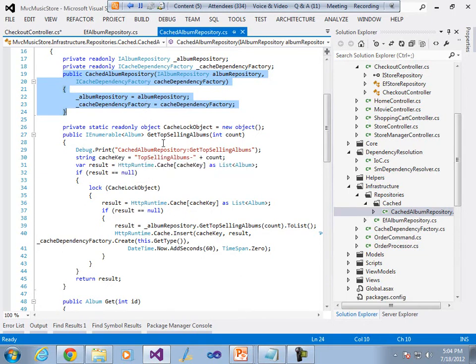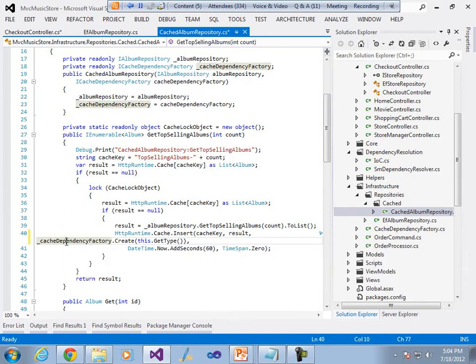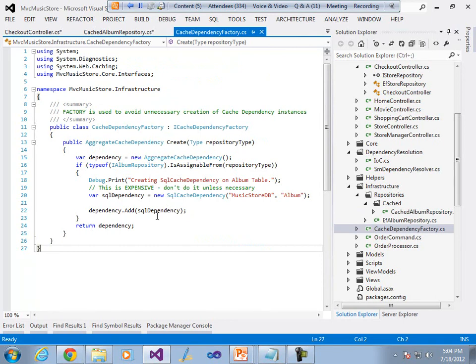So the way you avoid that is, instead of actually putting the dependency here, you put the way to create the dependency here. So this type that it's expecting is a cache dependency type, but instead of actually passing it one, I'm passing it a method that will create the thing just in time at that moment. And then I put that actual logic in here that can do this SQL cache dependency call, which is expensive and you don't want to do it except at that last moment when it's necessary.